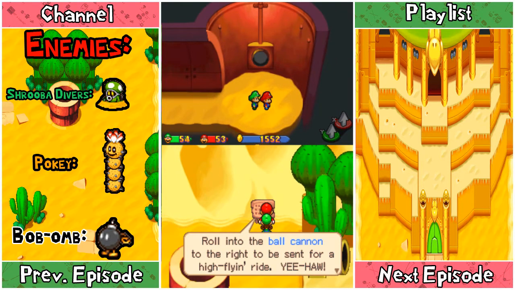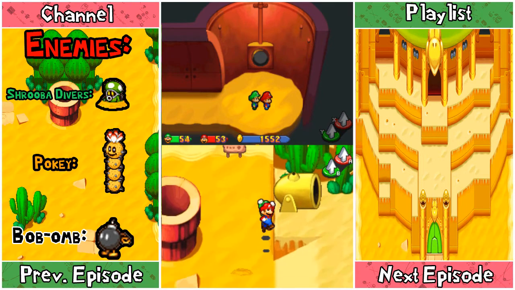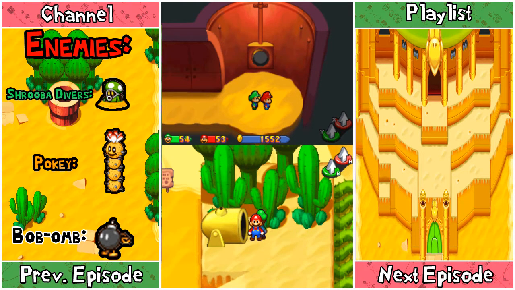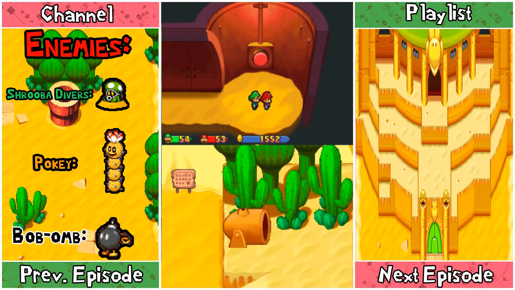Roll into the ball cannon to the right to be sent for a high-flying ride. Yeehaw! No, you gotta find the switch and something in the cannon to fire it, so I'm not sure how we're supposed to deal with this right here, because I was trying to experiment with this. Oh, I guess I just didn't roll into it at the right angle.